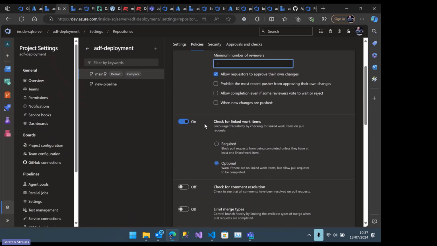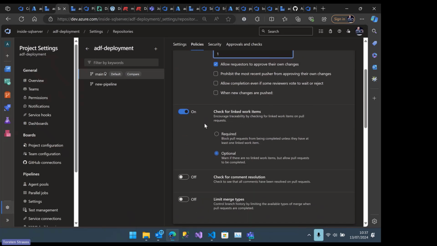So the next policy you should set is named check for linked work item. When you enable this one, you can now either decide for required or you can go with optional. Usually, when you do changes on your Azure Data Factory instance, there is a specific purpose.